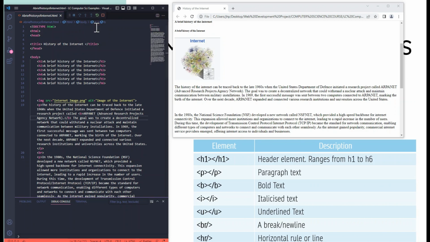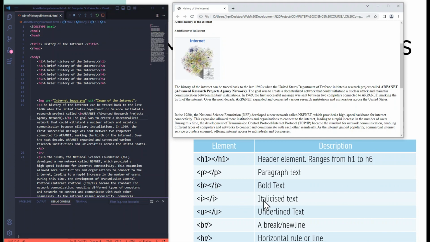If I save this and I refresh the code, here we can see that this is bold now. And this is an example of what's called an inline piece of code. You can also think about it as a nested piece of code. We have this paragraph opening and closing tag, and then nested inside it, we have this bold tag opening and closing. So again, that's what this does here.